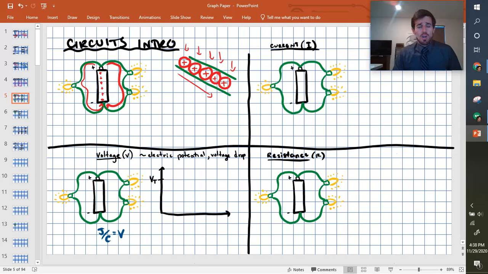And as charges go through the circuit, they're going to start turning that energy, that electrical energy that they were each given by the battery, into other forms of energy. So passing through this first light bulb, there is an energy transformation from electrical potential into light and thermal energy and things like that. And so basically what happens is when I come out of the battery, I had some charge, but then I'm going to drop down when I get to my first light, we'll call that light A.